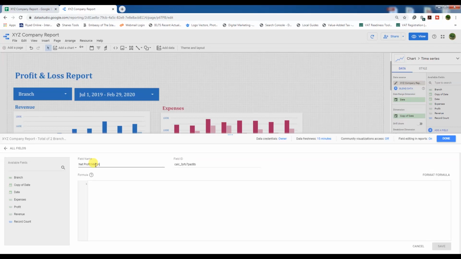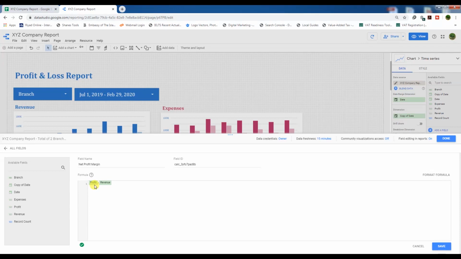Okay, right here the formula is profit divided by revenue. Make sure this profit should be here, the spellings should be equal.